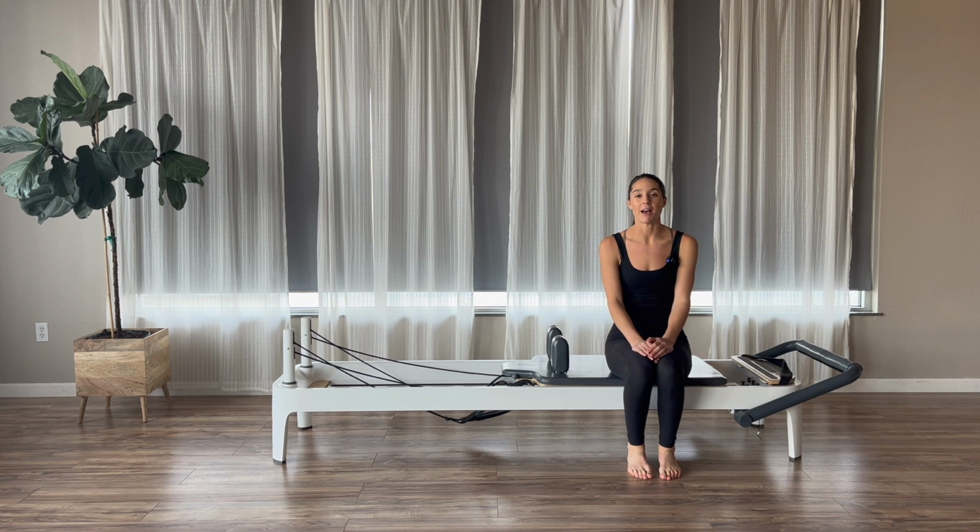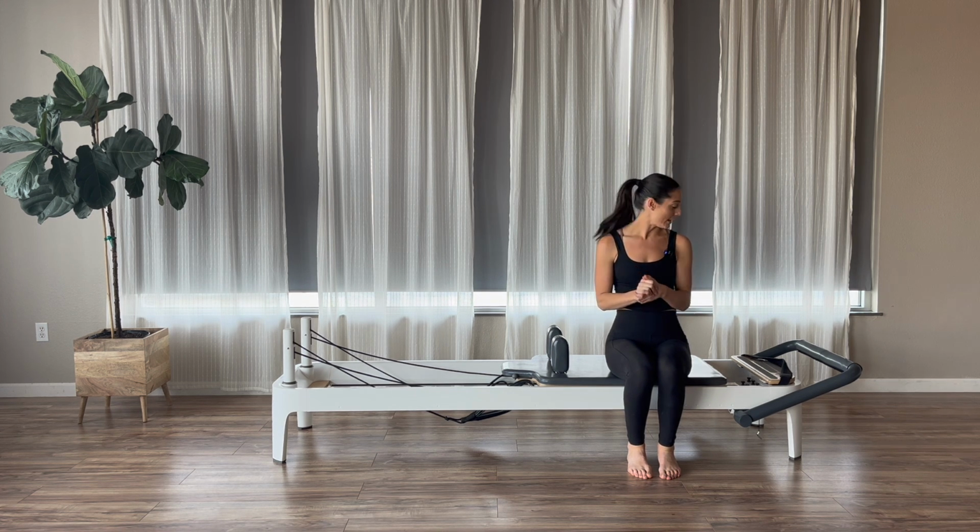Hi guys, I have a reformer class for you today using no props. So no props needed. We are gonna get started on our arm and abdominal spring. So you guys can go on to a red and a yellow spring. So one heavy, one light spring on your reformer. I'm gonna do a little heavier today and do a heavy and a medium. If you guys wanna bump it up, feel free to bump it up with me.